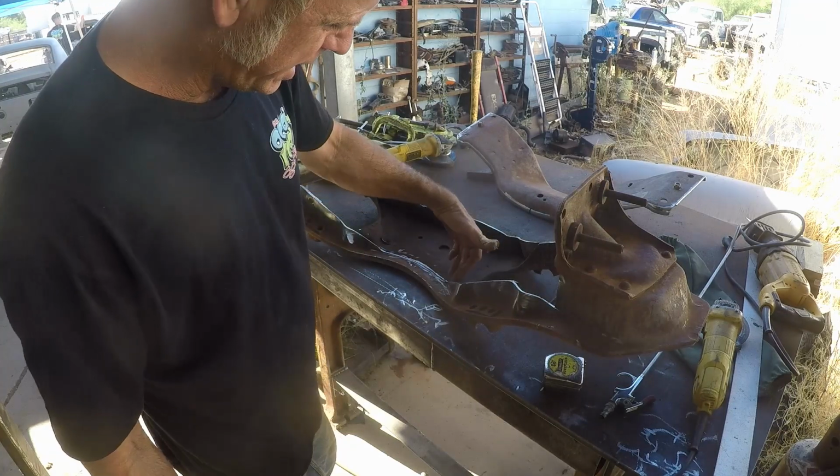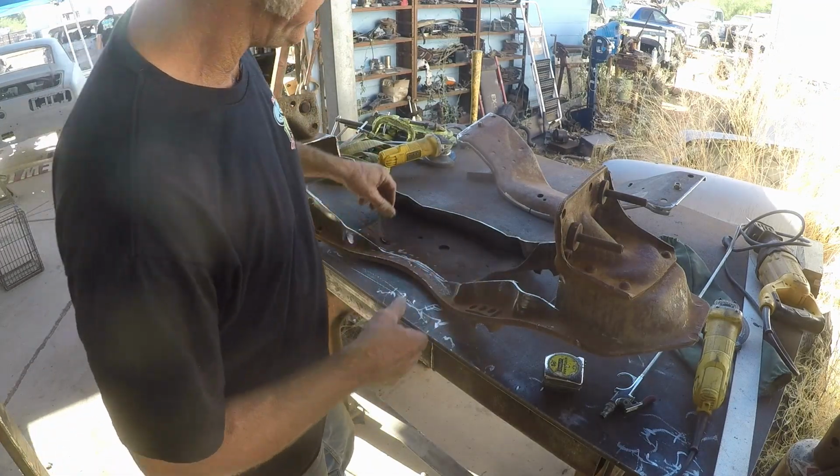Go ahead and dry fit the skin. The reason why I ground in there is so I can actually visibly.